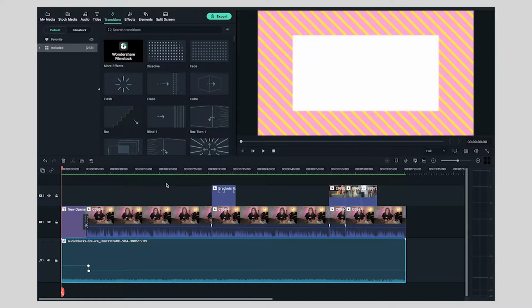So that is a basic look at Filmora X. In this workshop, we have covered basic editing, adding B-roll, titles, and music. In the next video, we are going to look at some more advanced editing principles like color grading your footage, using green screen, the split screen effect, and go deeper into some of the tools we've already looked at.